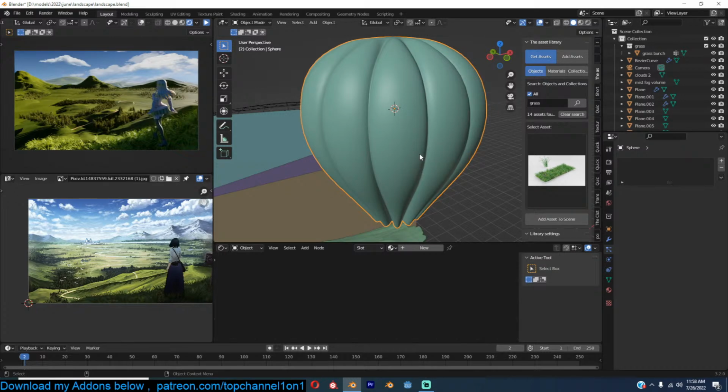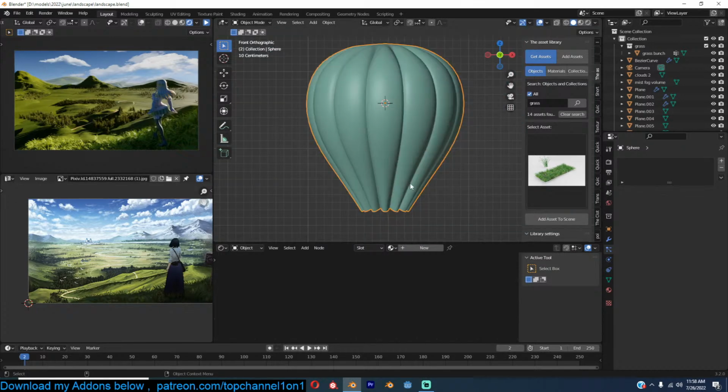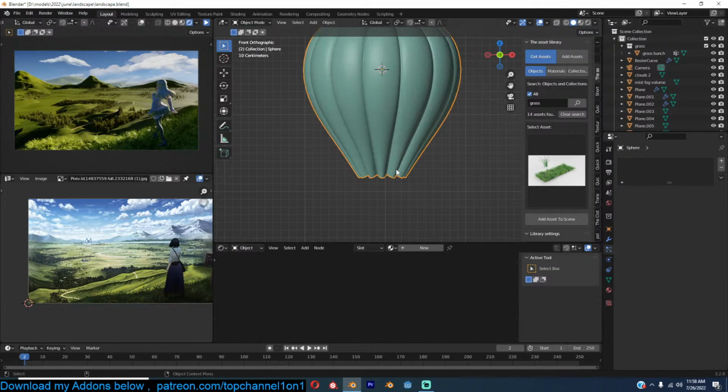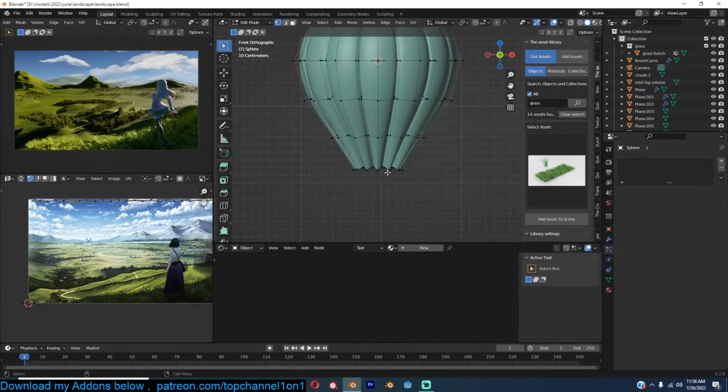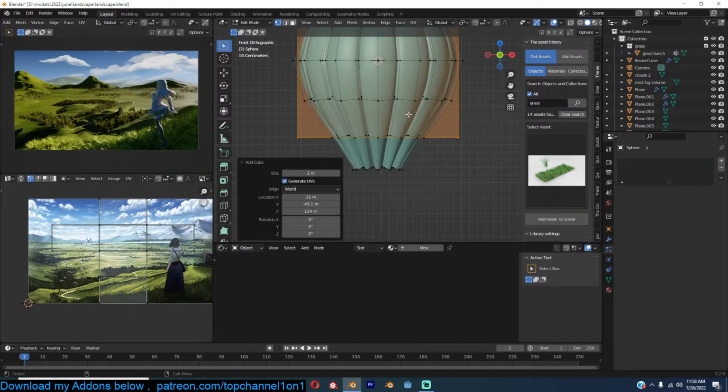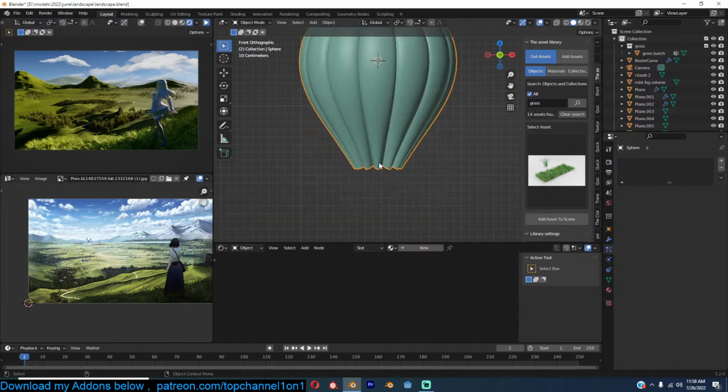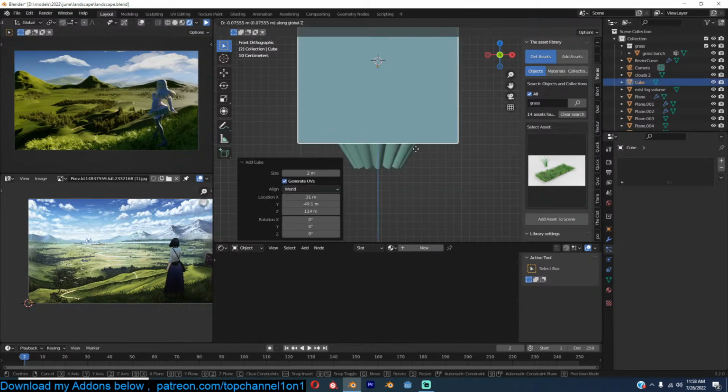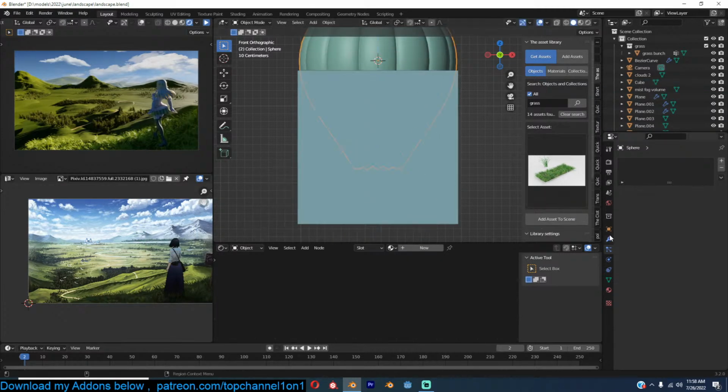Yeah, I think we can do that. Now here, let's just add maybe a cube. Actually, the cube doesn't have to be part of this. This can be.